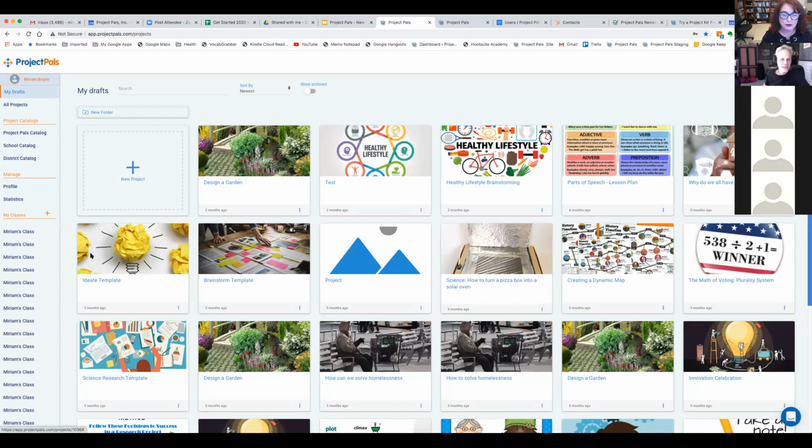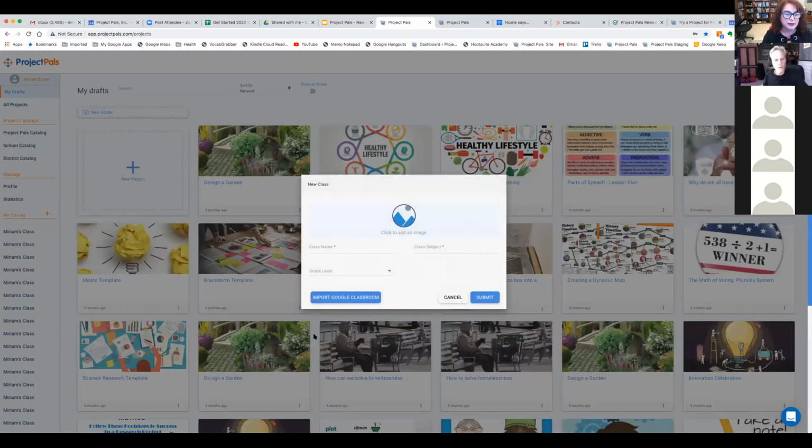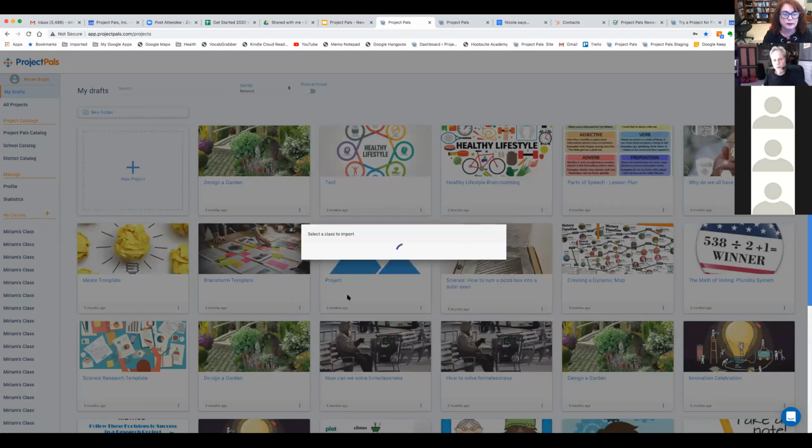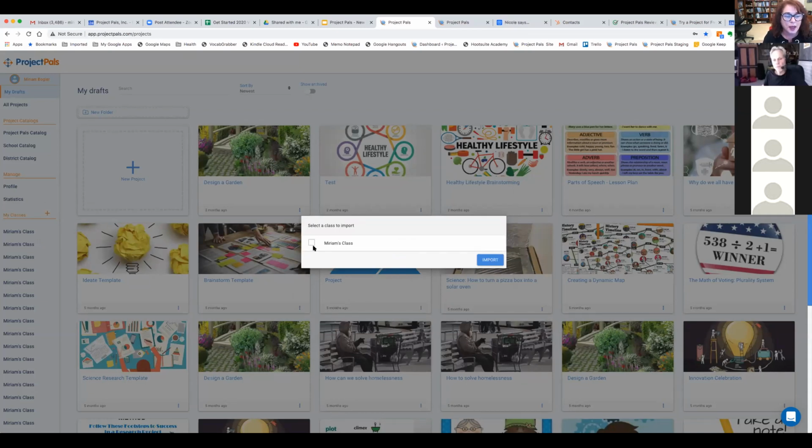So to add your Google Classroom, when you signed up, there was a little blue button on the top that said sign in with Google. And when you sign in with Google, it recognizes you. And then when you click here on the plus, then when you go to create class, it has this blue button, and it says import Google Classroom. And then you click on it and it shows you the class. So I have only one class that I set up somehow. And I just check mark it. So if I had more than one, I could just check mark whichever class I want to import, or maybe check mark all of them, and then just press import.